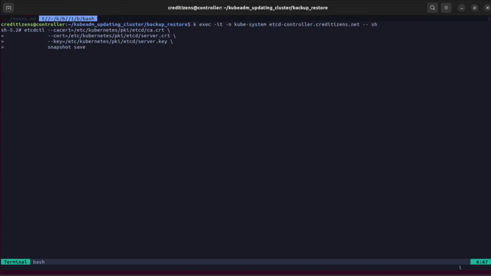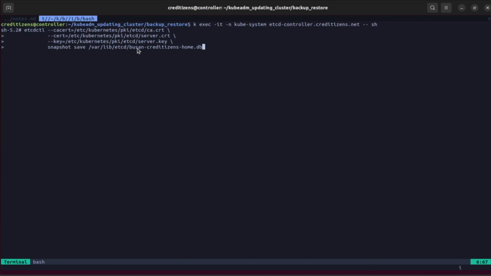And here we go with the command snapshot save. And here you decide where you want to save your snapshot. So we are just going to save it here in /var/lib/etcd. But later on, I'll be moving all the snapshots in a special folder so that we can work from there. So Busan Creditizens home.db. Okay.